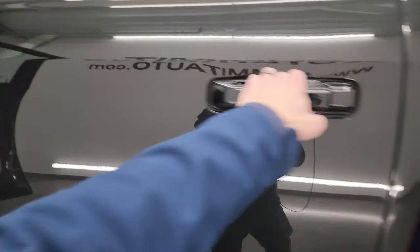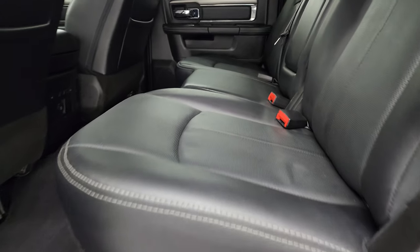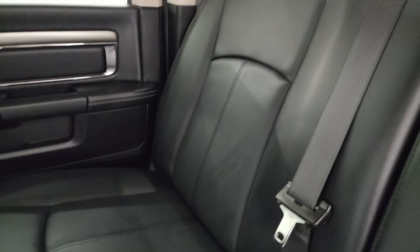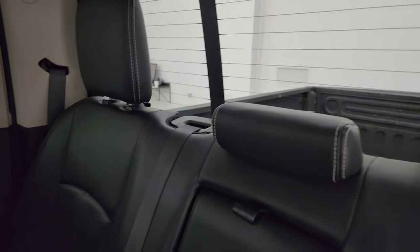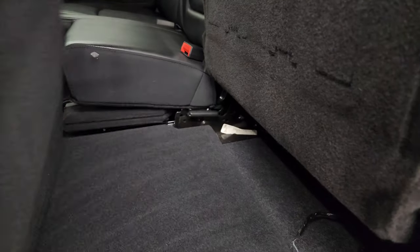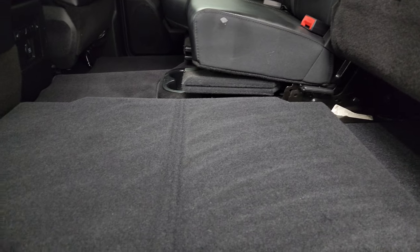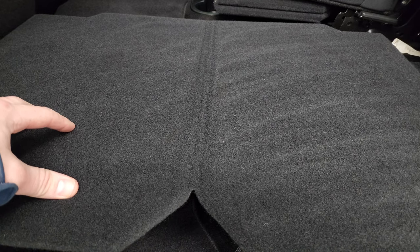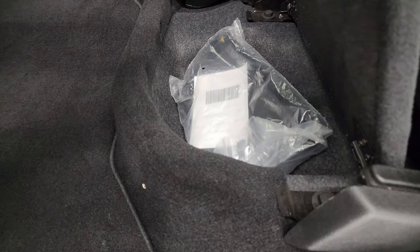We'll take a quick look at the back seats — they are just as clean as the front seats. These back seats are heated on the outboard side, no rips or tears. Does have the LATCH child safety system, power sliding rear window with built-in rear defrost, and speakers in the ceiling as part of that Alpine sound system. Headliner is nice and clean. Get a load floor — if you've got muddy boots, tools, or pets, put both sides down for a nice flat place, and you're not going to get your nice leather seats dirty.